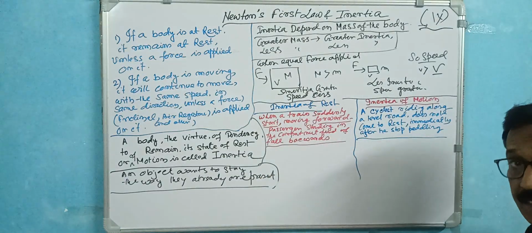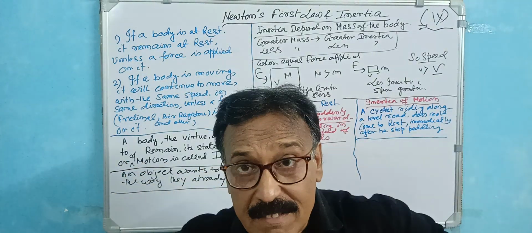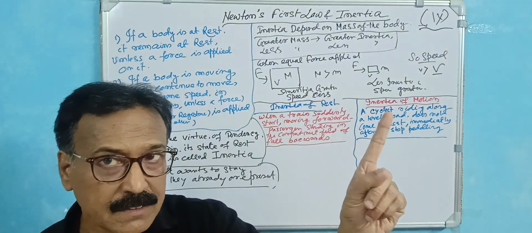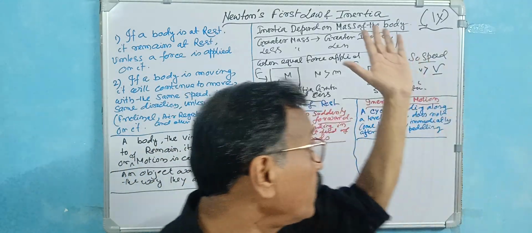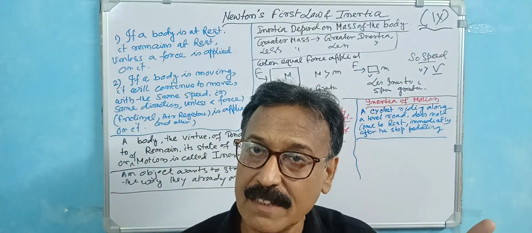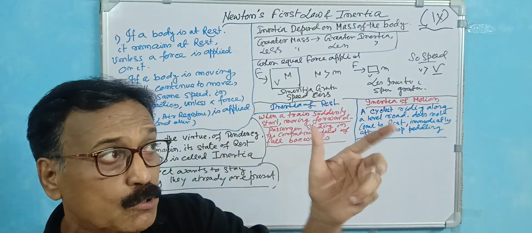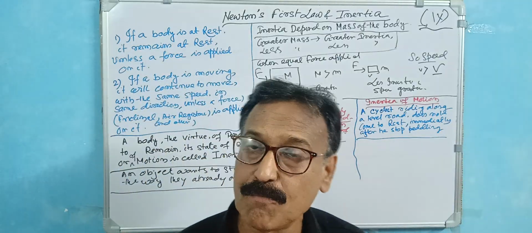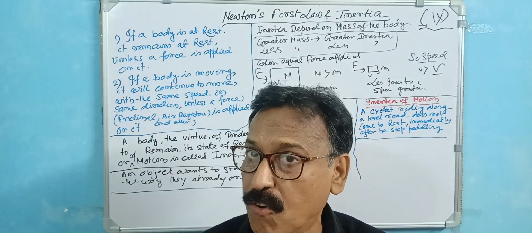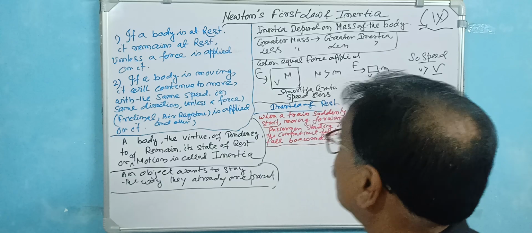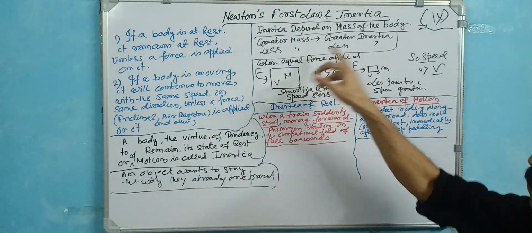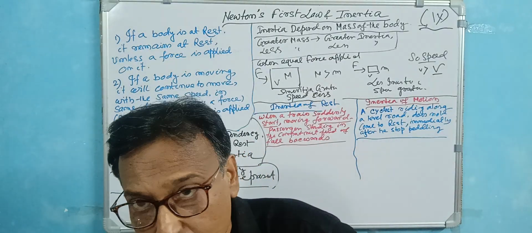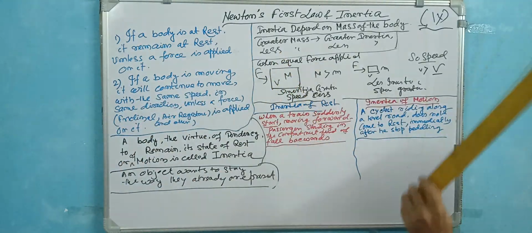Why is the inertia greater? Because the mass is greater. What is the relation between them? Greater mass, greater inertia, as already written here. If the inertia is greater, moving it requires a higher force. One thing is very important: the inertia depends on the mass of the body. Greater mass, greater inertia. Is it okay to you? Clear to you? Now, less mass, less inertia.